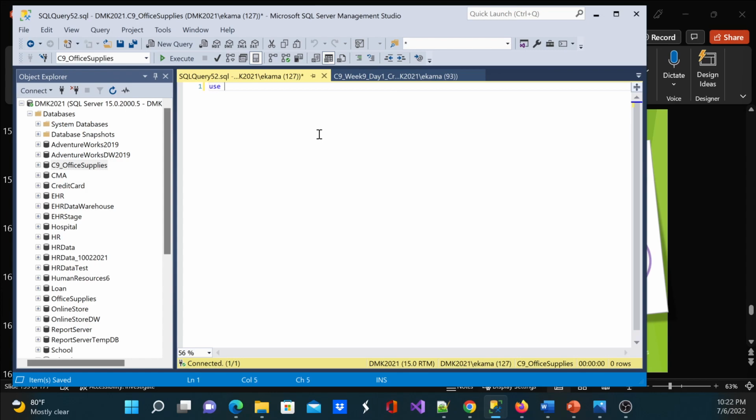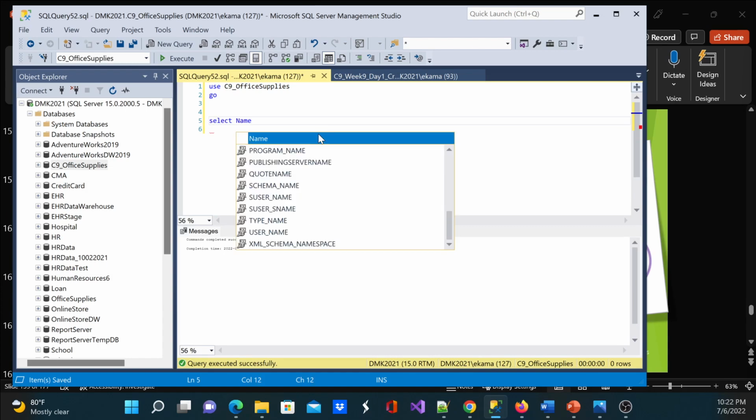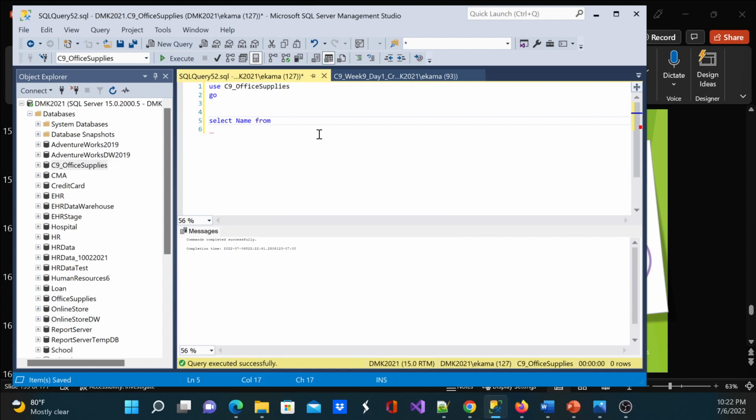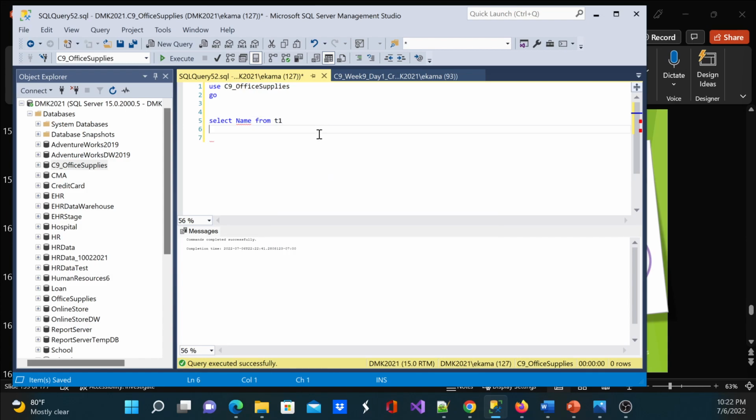So I also use C9 office supplies, go, and I do have table 1 and table 2. So I just select from T1 and select from T2.